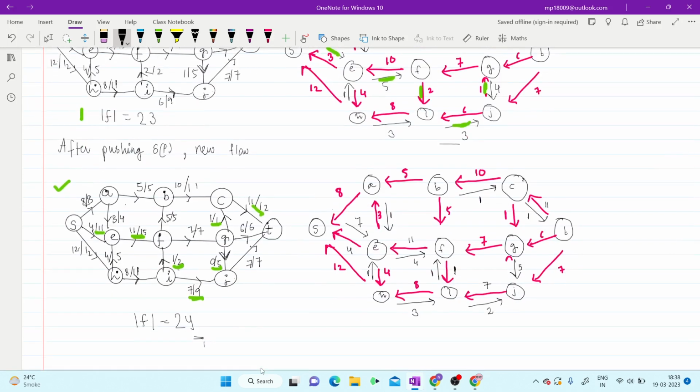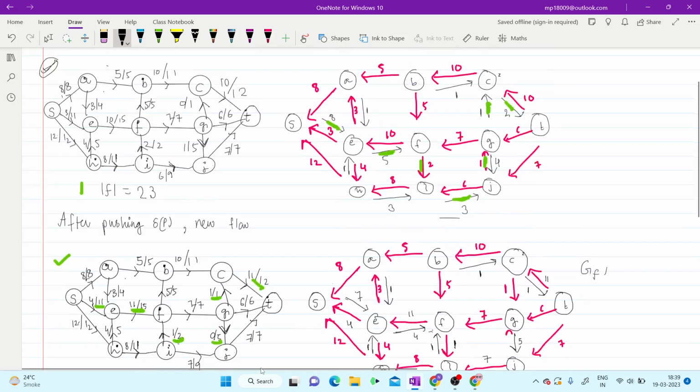And now in this residual flow diagram, this F prime, can you find an augmenting path? Is there an augmenting path in this new diagram? No, there is no augmenting path, because if we try to find an augmenting path, we start from S, then we go to E, then F. But after F, we have nowhere to go. So there is no augmenting path. And if there is no augmenting path, what does our algorithm say? Stop. So therefore, this is the maximum flow.